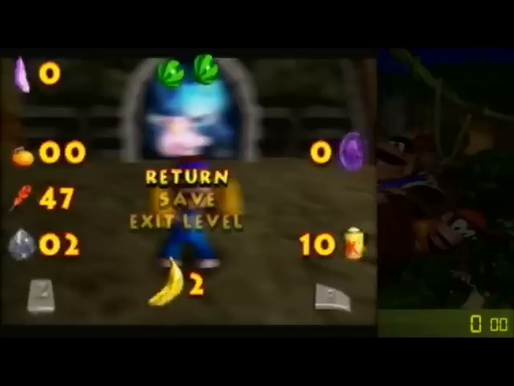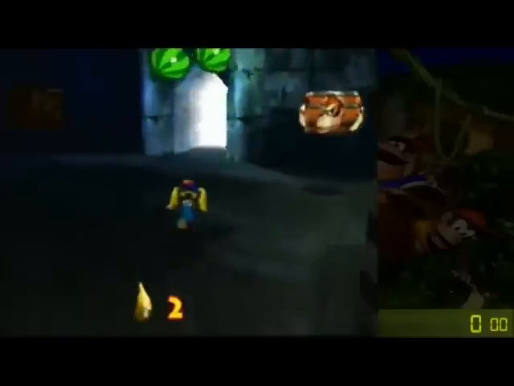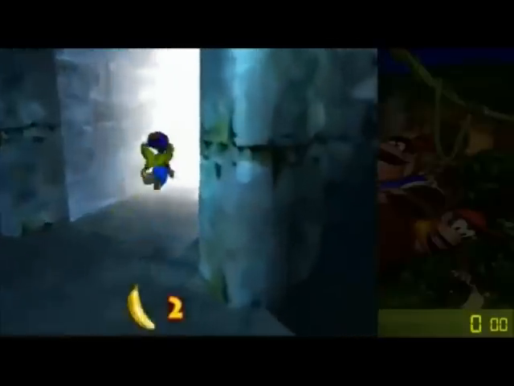So now, we've actually done everything we need to in Factory, so again, we're going to exit level. Now that we've exited level, we're going to stay as Tiny, and we're going to leave Factory. Here's where we start to do some cool tricks. We want to head over to the left here. This is so you can fall down right on the monkey port.